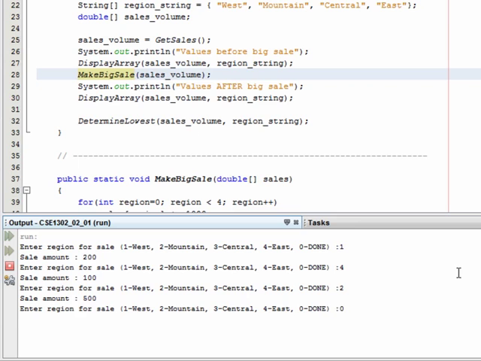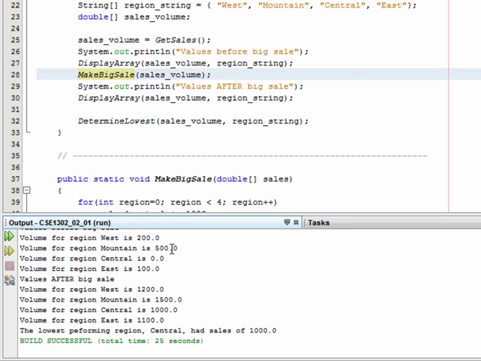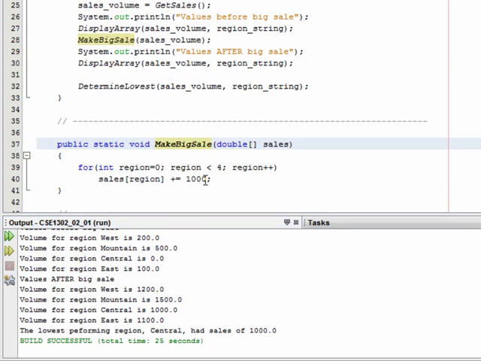So what we should get is 200, 100, 500, and 0 for the West and the East and the Mountain and the Central respectively. So we've got our 200, 500, 0, and 100. After the big sale, notice everything has gone up by 1,000 because that make big sale method adds 1,000 to everything.